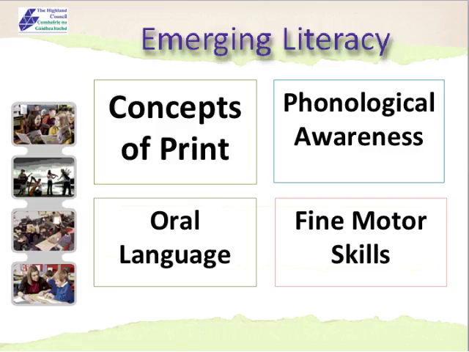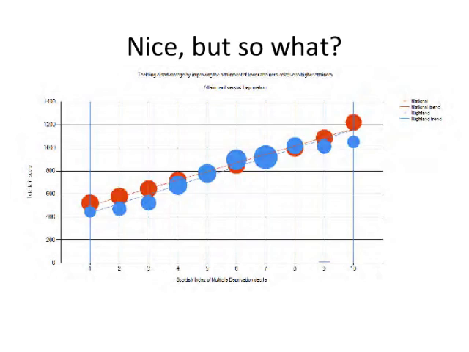But before we do this, let's see why it matters. Here's a graph. It's not as bad as it looks. It's a graph of attainment at the end of S4 in Highland children a couple of years ago, and the pattern has been the same year on year. The scale upwards is a measure of attainment, and then from left to right is a measure of deprivation. And you can probably see a very clear pattern that children from more deprived areas do less well in S4 than children from less deprived areas.